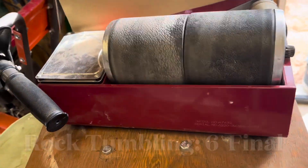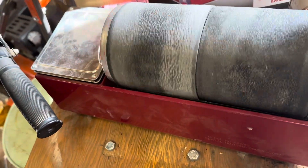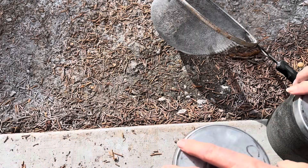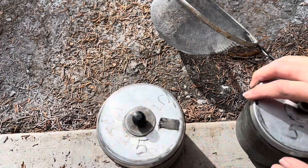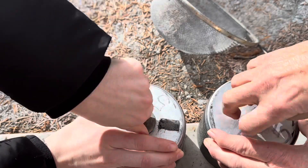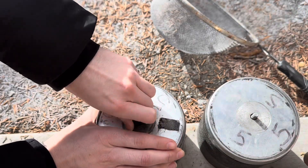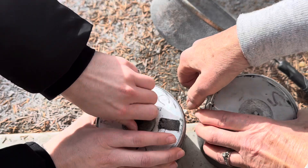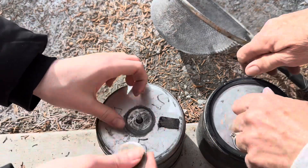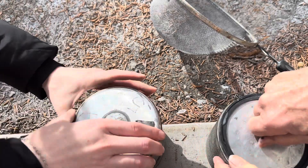It's now time to take the last batch out after tumbling. You get to see what they finally look like. Let's do this. Now we gotta take the lids off of our number fives. You can take that lid off, I'll take this lid off. Let's see how bubbly it is this time because that was just soap — Ivory soap was just shredded into here.